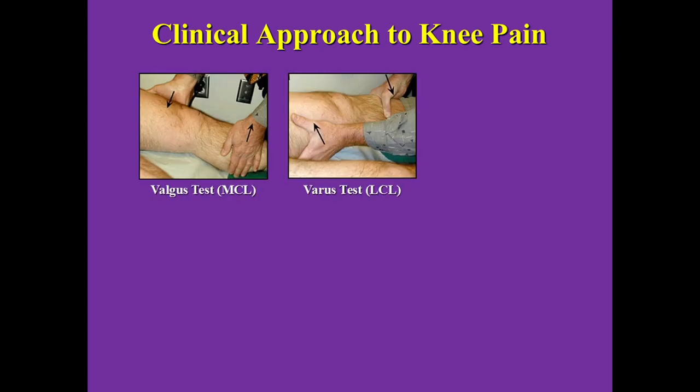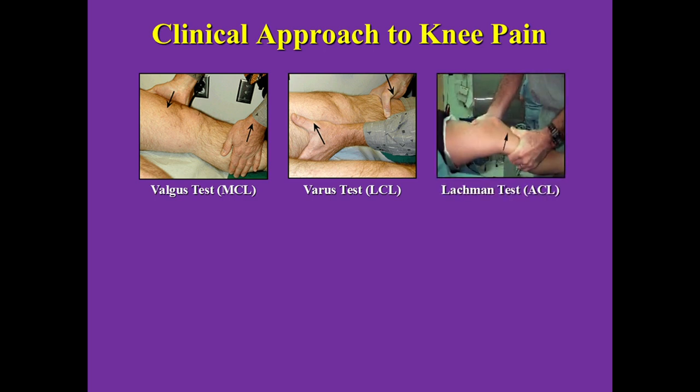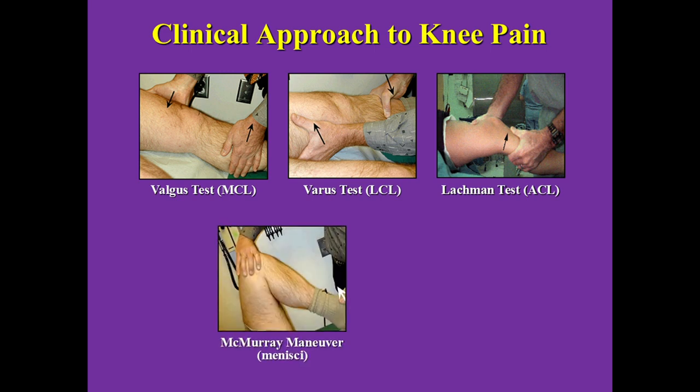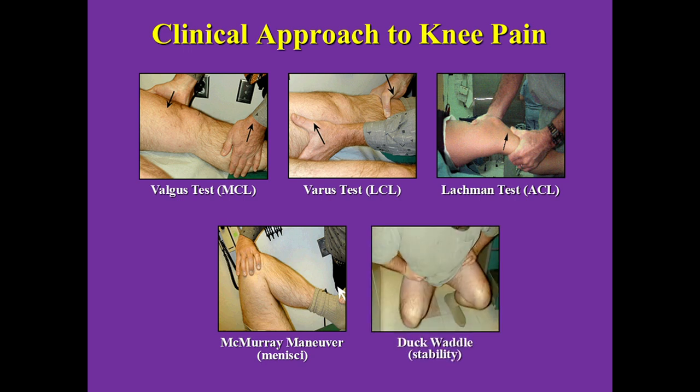Here there are tests called the valgus test and varus test. The valgus test identifies the medial collateral ligament, and the varus test helps to identify the lateral collateral ligament. The patient is supine lying, and we stress the joint in 90-degree stability, then we stretch the muscles and ligament, and if a pop or click sound comes, the test is positive. Then another one is the Lachman test, which mainly assesses ACL tear. The fourth one is the McMurray maneuver, for meniscal tear. The fifth one is the tuck waddle, which helps to assess the stability of the knee joint.